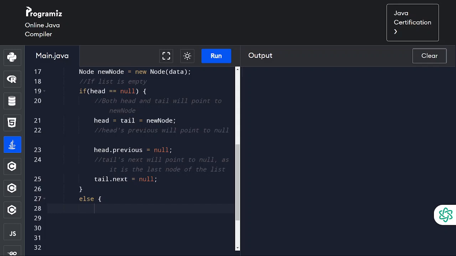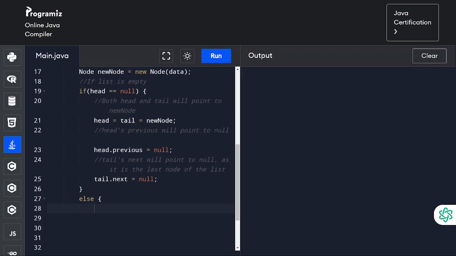So here what we will do, we will do this. That means the new node, whatever node we have just created, will be the tail's next node. Whatever the tail node was, its next was containing a null value.